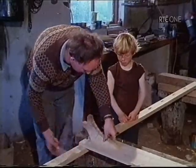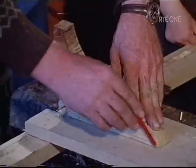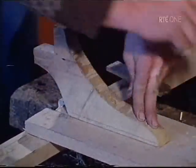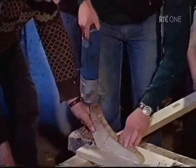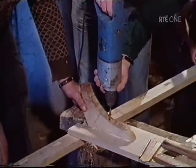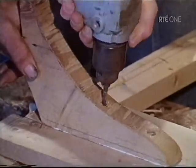Young Tom Hutchinson may yet be a champion oarsman like his father. At least he'll be able to build himself a navogue. The lower gunwale is laid down first. The thwarts, called tochtí in this Irish-speaking area, with a knee of aroko attached, are screwed onto it.